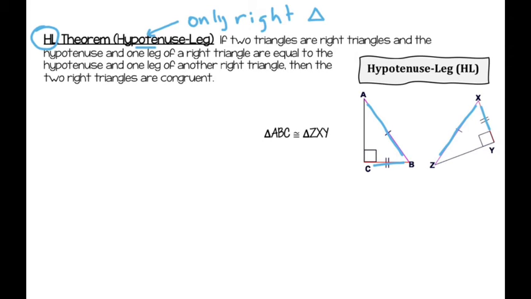Now you might notice that if you look at the diagram, if you have a right angle and then you have these two sides, and just to be proper, I'll write that, you're like, well, wait, that's not true. And you're right, it's not true. That does not work unless it's a right triangle. So if it is a right triangle, that actually will work. And because it's only for a right triangle, that's why it's called hypotenuse-leg. So only if you have a right triangle can you do that.